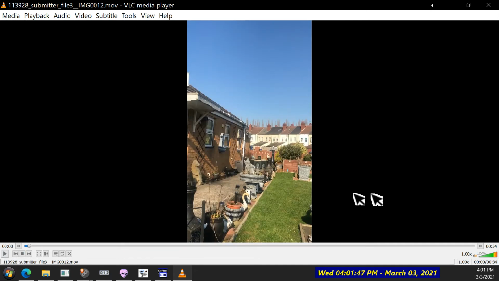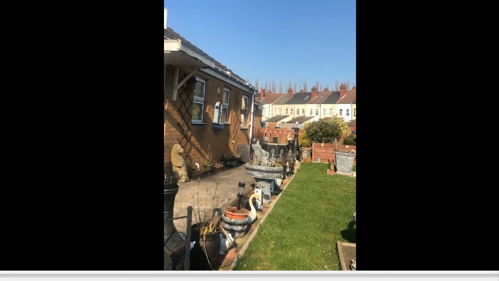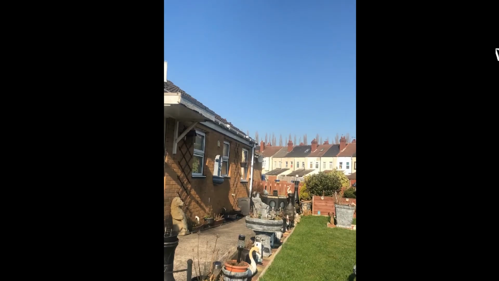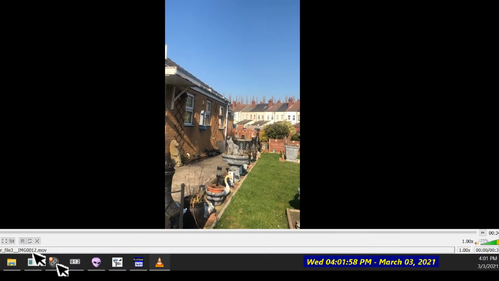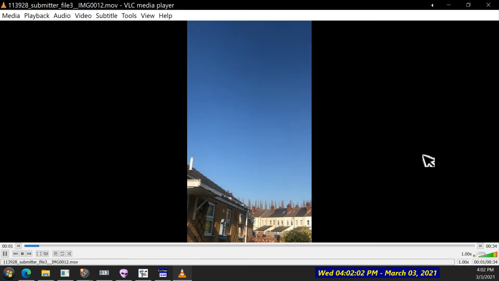So let's make it big screen and play it once with normal speed. English garden and the white houses there all lined up. I don't know if it can be seen.